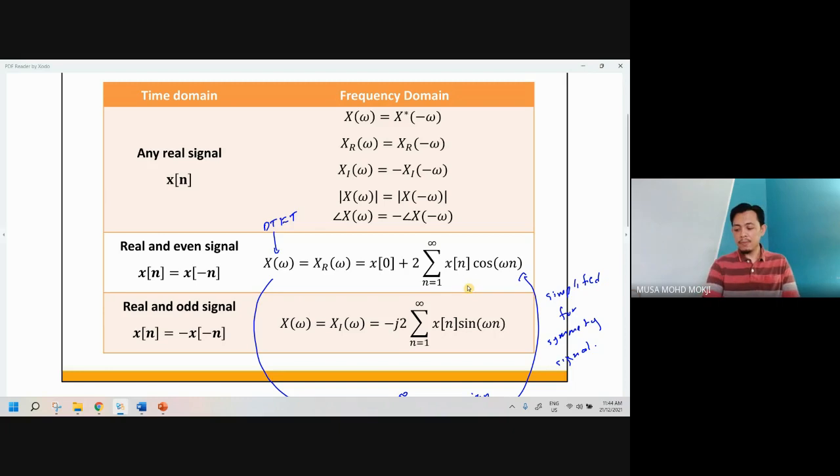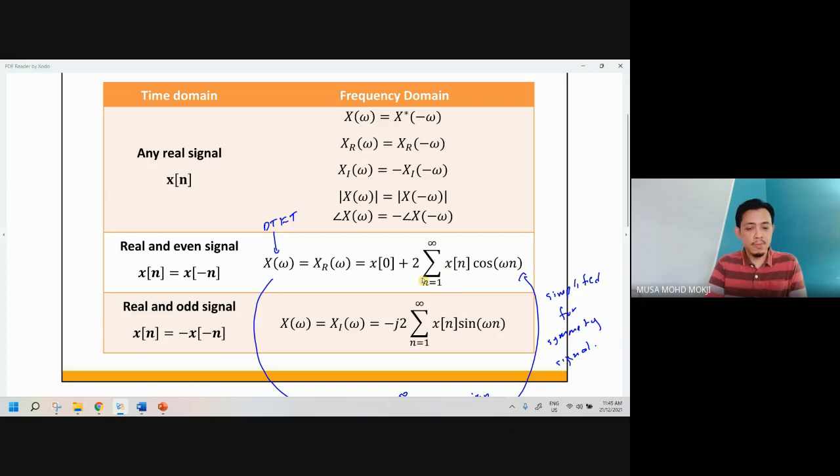If you all remember from the last content on the Z transform, we have learned what we call a realization. How can we reduce the number of memory and operations, the multiplication and the summation operations? We can reduce that if we have a symmetric signal. So that's why we are really interested in this symmetric signal. We can reduce the number of operations and the memory. Even the calculation becomes simplified.